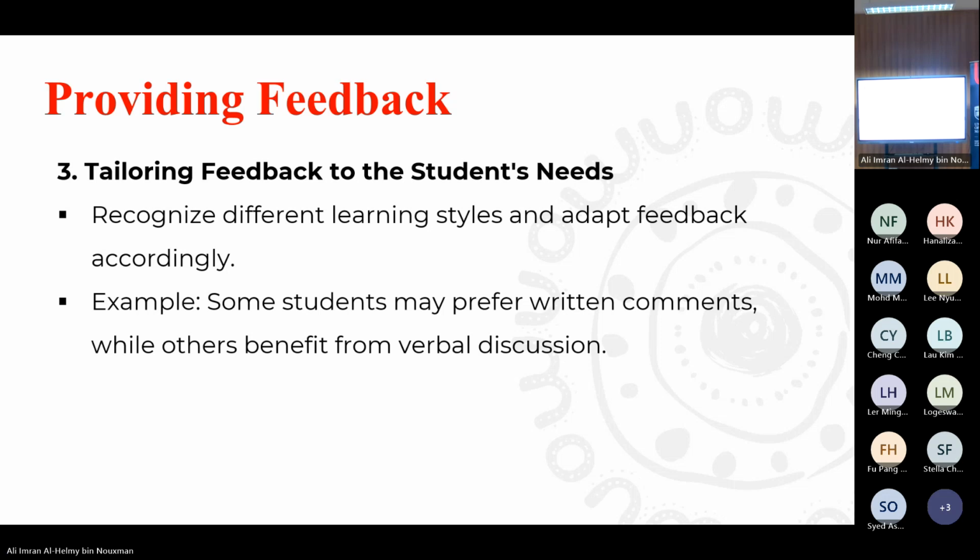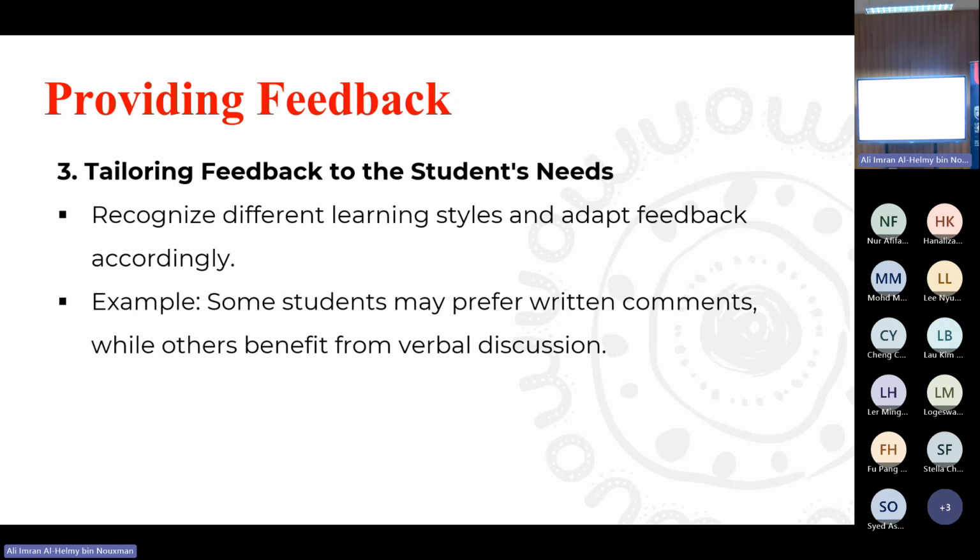Some of them may prefer written comments. So when you give written comments, make sure it's not like what Ms. Hannah said, "improve further." Whatever you want them to improve, be specific. Say, the problem statement is unclear, it's not supported using factual evidence. Citation of a reliable source must be included, not from blogs; the source must be reliable.